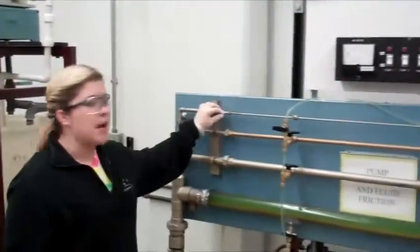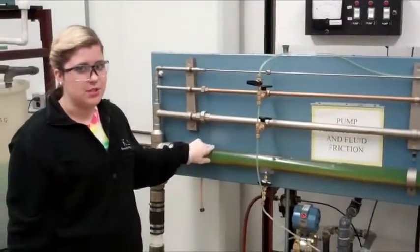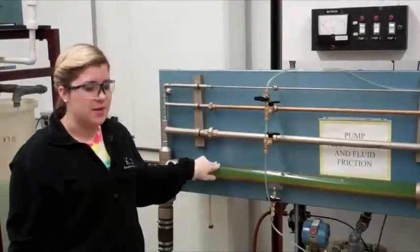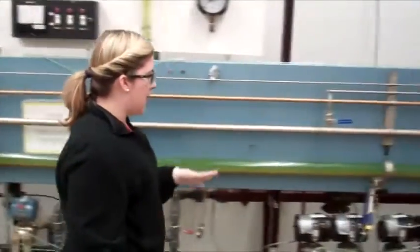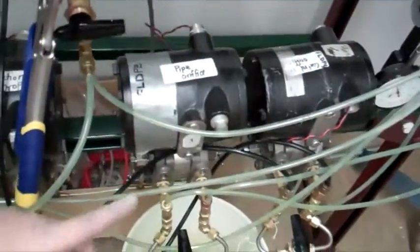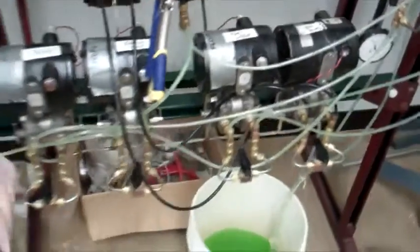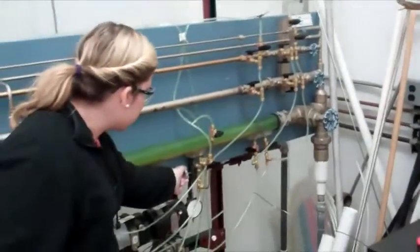There are 4 different tubes on the apparatus. The top tube we don't use for anything during this lab, so you'll only be looking at these 3 different tubes, depending on your design of the experiment. Whenever you continue down the apparatus, we have 4 different meters. There's the meter that collects the data for the pitot tube, the friction drop meter, the pipe orifice meter, and the control valve orifice meter. Whenever you're using the pitot tube, you'll control the radial distance by turning this knob.